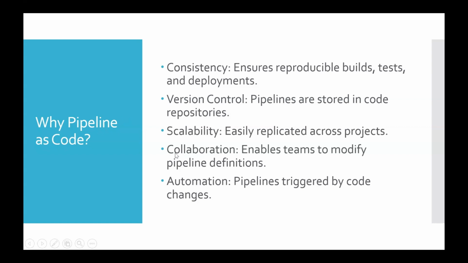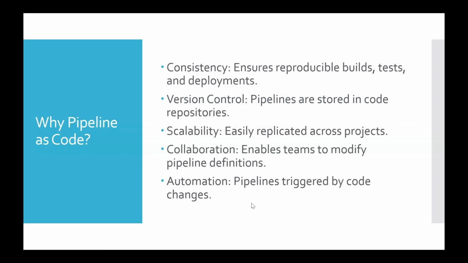You can achieve collaboration using this. This enables teams to modify pipeline definitions because you will have some repository. They can of course check out that repository and they can modify and submit their change if that is related to the pipeline or something like that. Okay, the last one is automation.